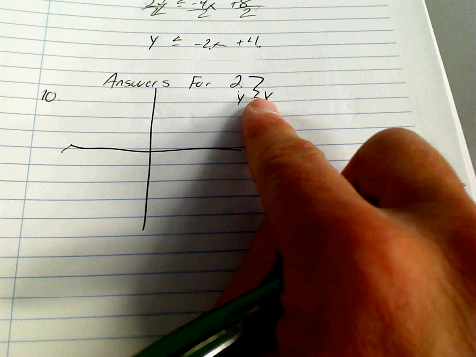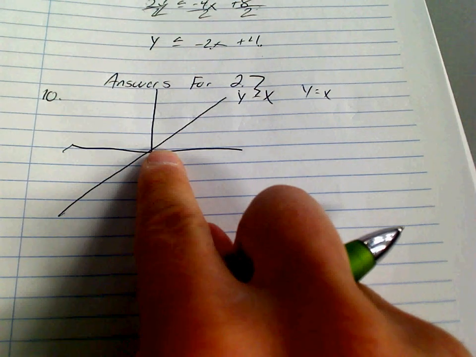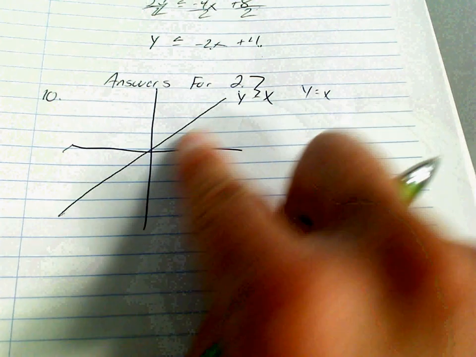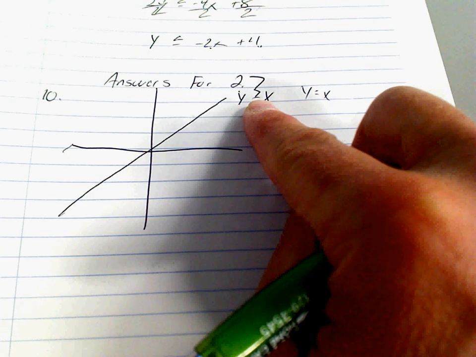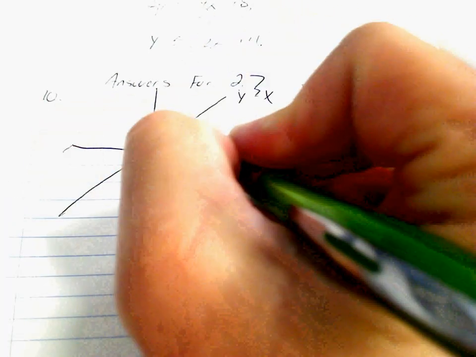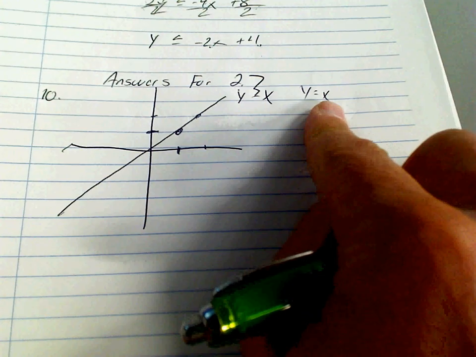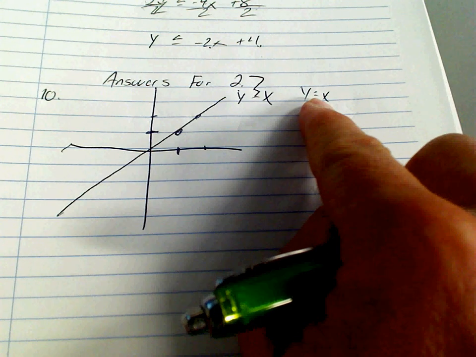So to graph that, I would think about the equation y equals x. They're very similar. That is this line right here. Well, pretend that went through the origin, because that's what I tried to do. That's the line y equals x. Well, y greater than or equal to x is the same thing. It's also solid, goes through the origin, is at a 45 because it has a slope of up 1 over 1. In fact, I'll just pretend like I have a point right there. Rise 1, run 1. Hopefully you know how to graph y equals x. That is the parent function of basic linear equations.